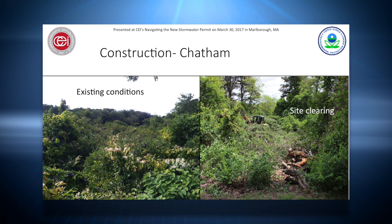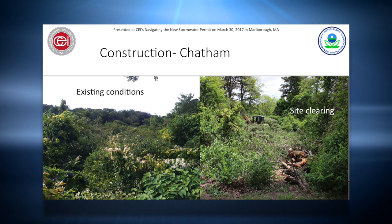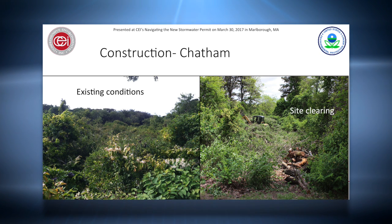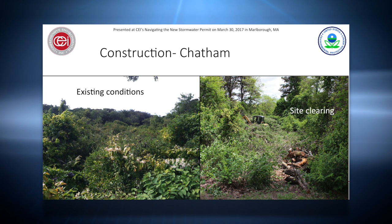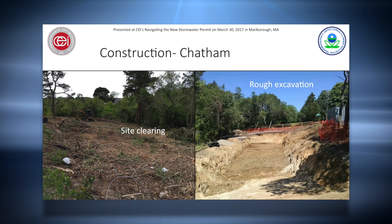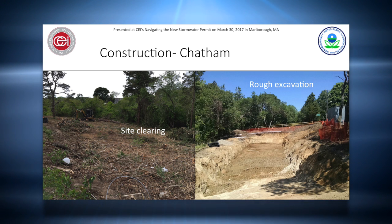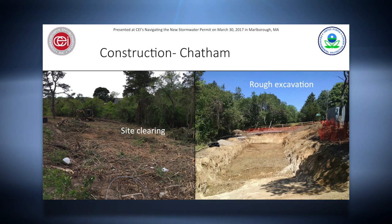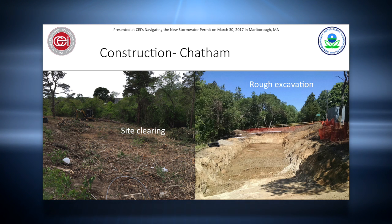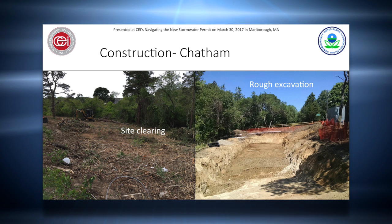Then Chatham was a little bit different. That is a picture of the site before we started anything, and that's their attempts at site clearing. So there's quite a bit of work up front, and as Ray pointed out, there were a lot of invasives in there, so no one was too brokenhearted about clearing this site. That's the site clearing proceeding, and fortunately, the soils were good enough that because we were so deep with that MS4 system we were diverting from, we could excavate deep enough on this site and still be able to do construction and get the water in, so it made the site feasible.